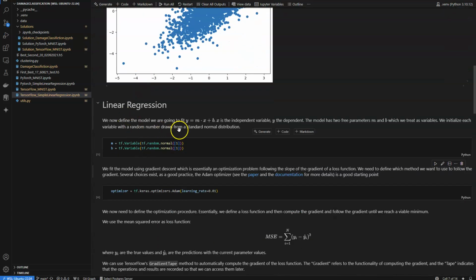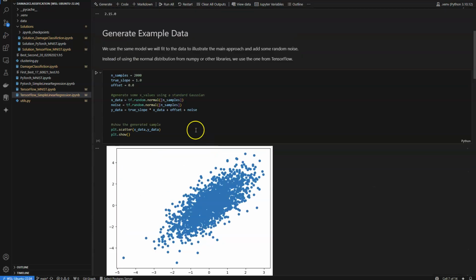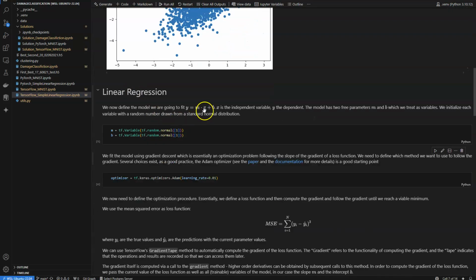So the linear regression is then indeed that we fit a straight line to these data points and take the line that fits best. So here, the variable y is given by this formula. x is the independent variable, right? So this is where the data comes in, and then we need to tune m and b. And because we've defined our slope up here to be 1 and the offset to be 0, ideally we want to recover that m is 1 and b is 0.